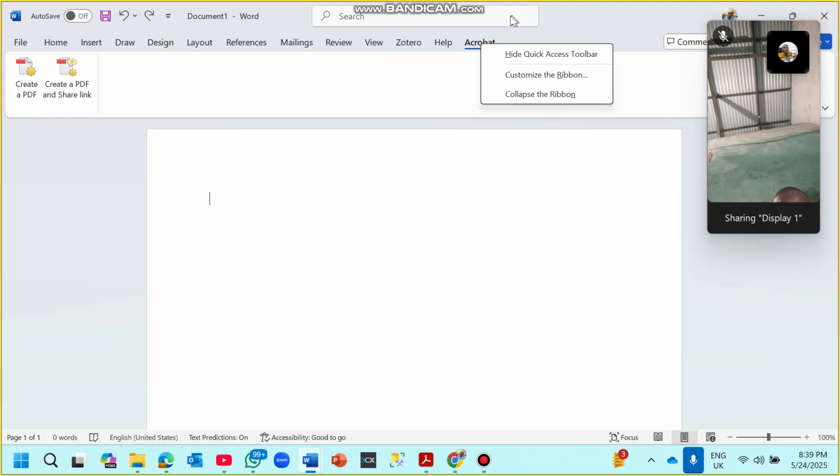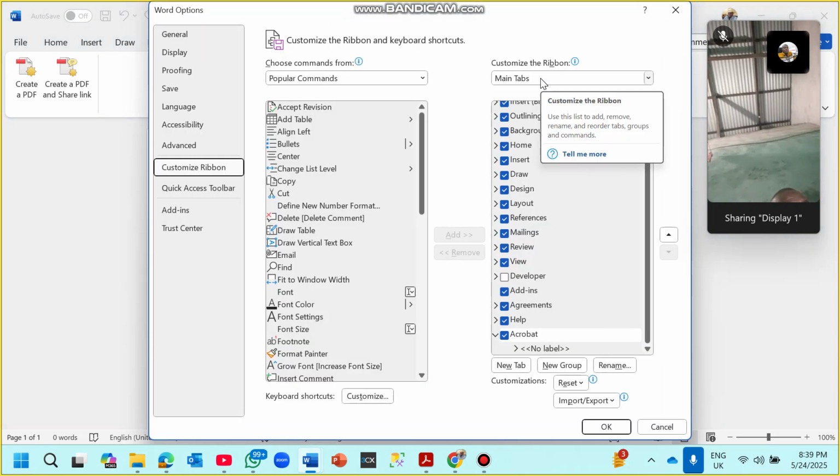When you right click on it, you will see Customize Ribbon. If you click on Customize Ribbon, it gives you this very scary something. So here what you do is you click on New Tab.